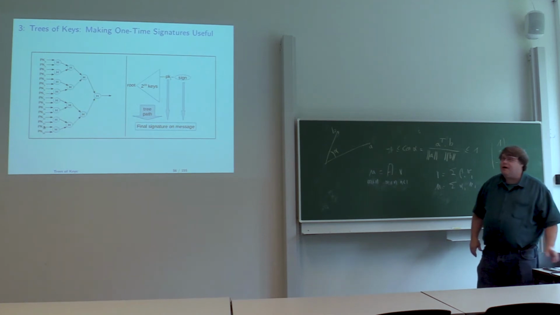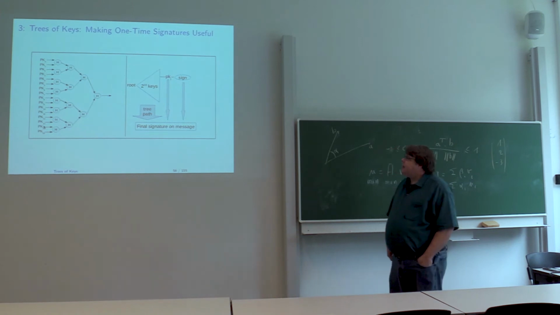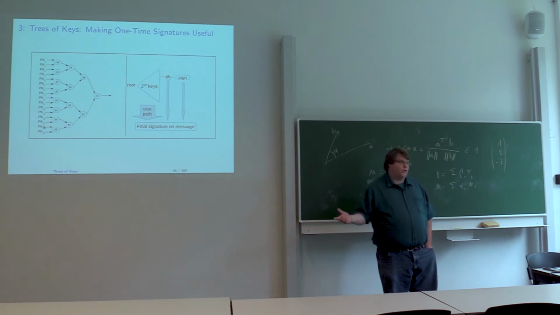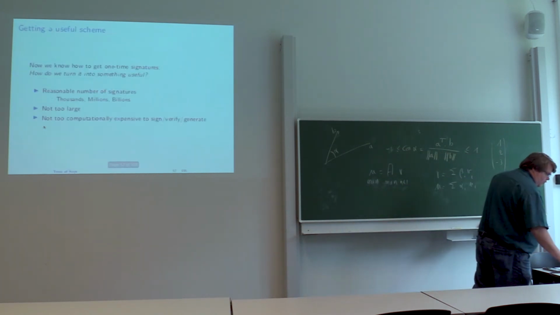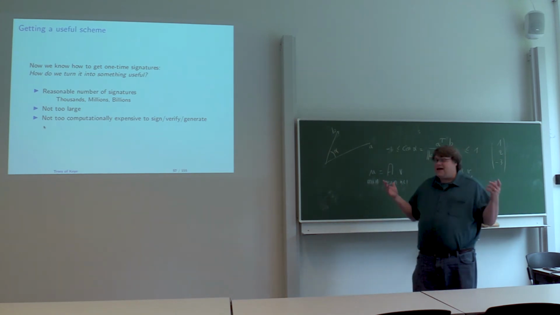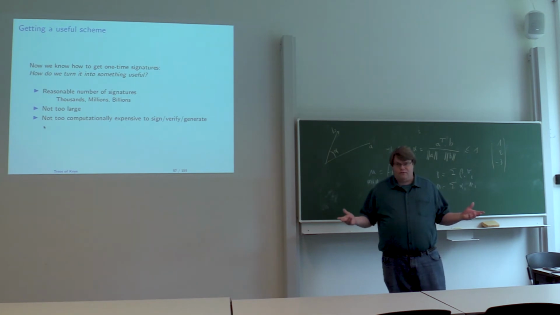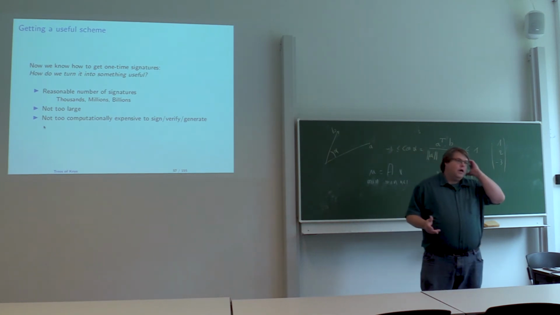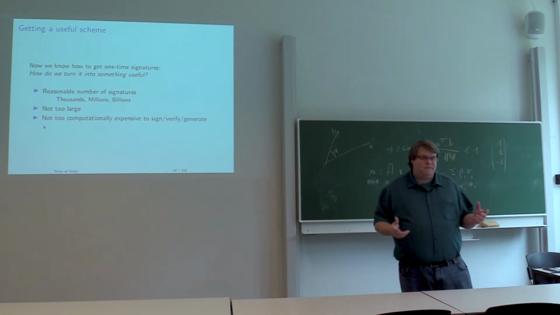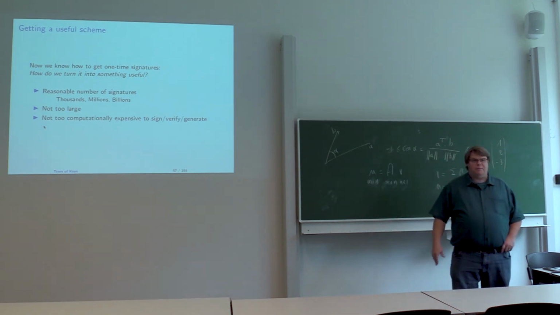Next thing to talk about is Merkle trees and how to basically make a tree of keys. The whole point here is we're going to figure out how to make these one-time signature schemes useful. So what does useful mean? It's not useful if I have a signature scheme that only lets me sign once. That's a toy. If I could sign hundreds of times, maybe it would be useful in some niche application. Thousands of times, really I want to be able to sign a whole lot of times, maybe millions.